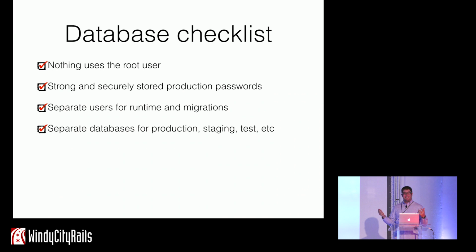Separate databases. Don't put everything in one database. It sounds silly, but people do it all the time, right? Staging, tests, production should all be separate. Yes, it can be a pain to copy and make sure you have reasonable-ish production data in your testing and staging environments. It sucks. But don't put it all in one place. You're bound to make mistakes.